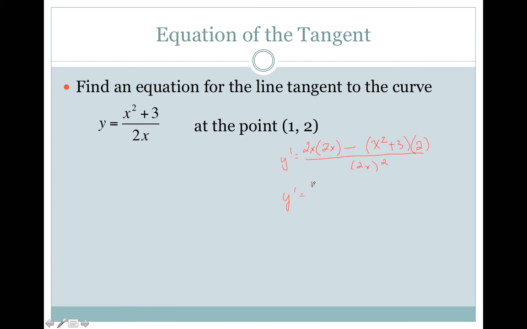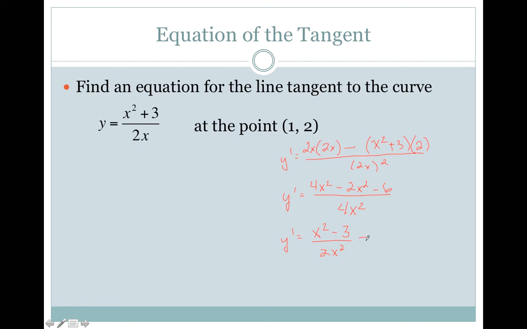or a number. This becomes 4x squared minus 2x squared minus 6 all over 4x squared. 4 minus 2 is 2 over 4. That becomes x squared minus 3 over 2x squared. Sorry, yeah, 2x squared. I canceled a 2 out of everything. That really became 3 and a 1, which made a 2 and a 1, which made a 1. 6 became a 3, and the 4 became a 2.